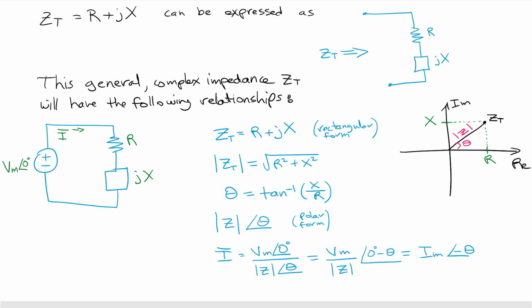We can also solve for the phasor current, and the expression for that will be found using Ohm's law, so it'll just be the voltage divided by the complex impedance. Each of those quantities have their phase angles, and we're writing them in polar form, and we know when we're doing division in polar form, we divide the magnitudes and subtract the phase angles, and then we'll end up with the value for the phasor current, Im, with the phase angle minus theta.